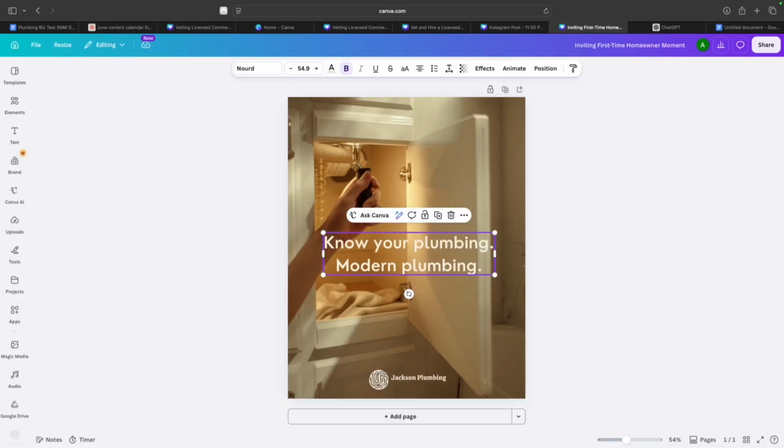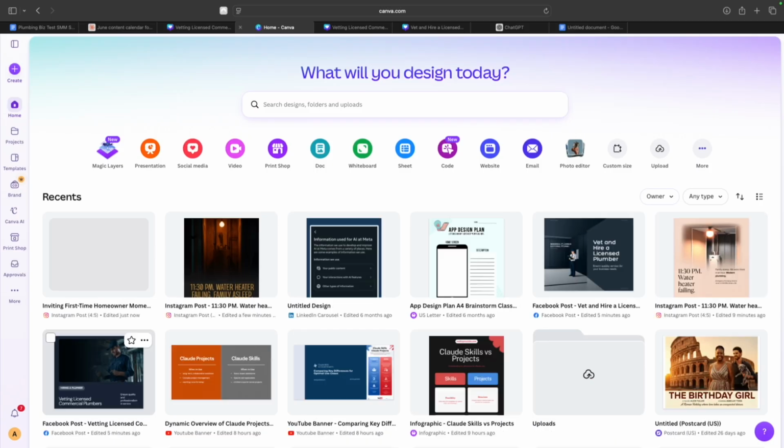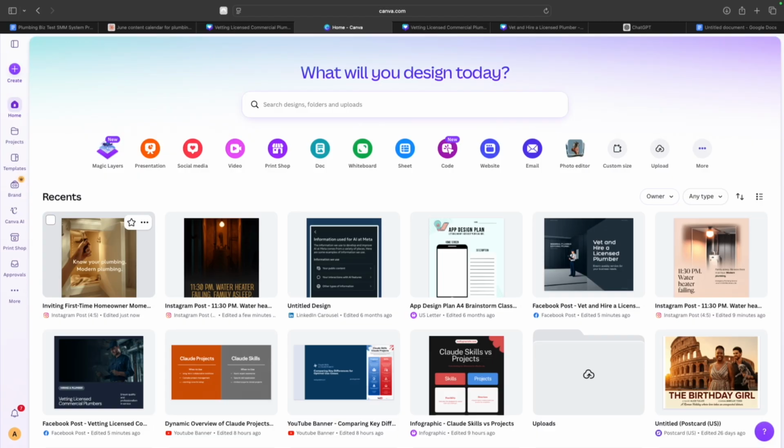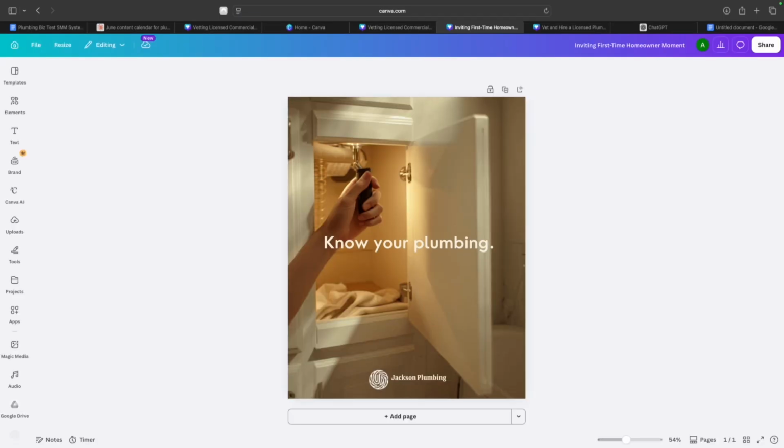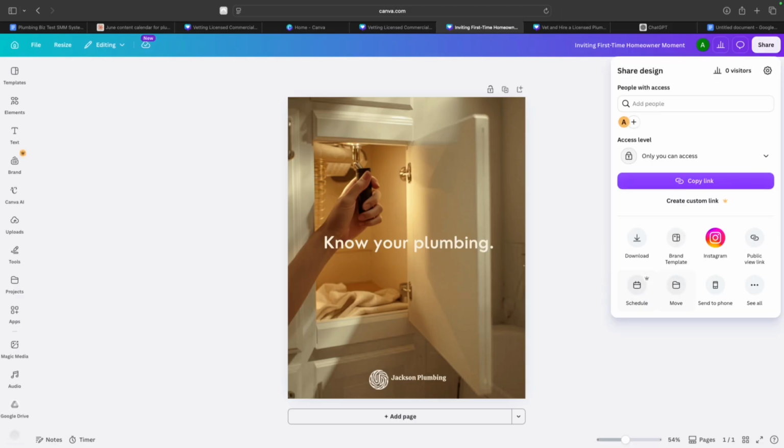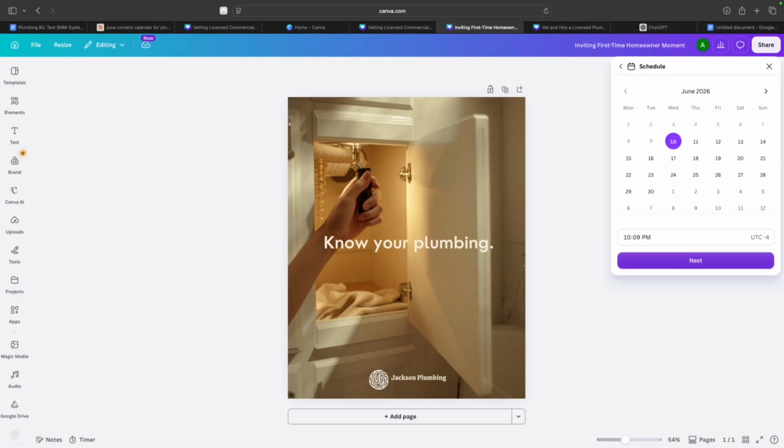Of course, you can edit this. I will get rid of this. Get rid of this right here. Just go back to Canva. You see there's the image there. If we like it, we can go ahead and schedule it on our platform, Instagram and or LinkedIn.